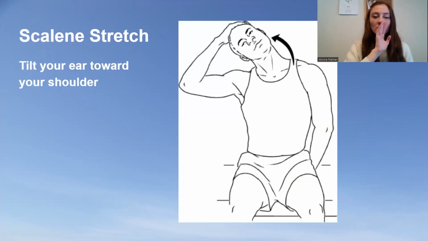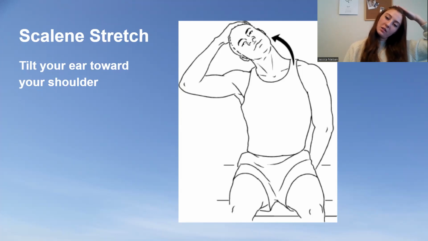The last stretch that's going to be on the test, so these 3 stretches will be on the test, is the scalene stretch. And in the scalene stretch, you're going to tilt your ear toward your shoulder and use your hand to increase the stretch if you need to. And that's just going to stretch your scalene muscles.